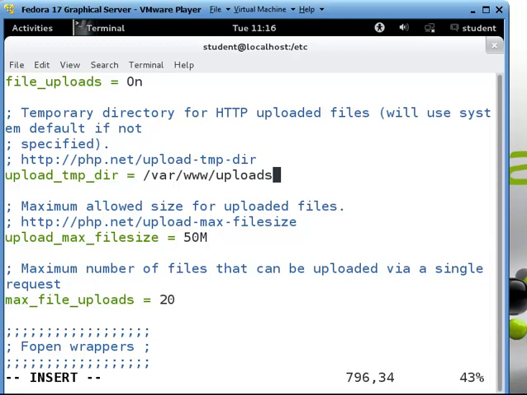So I'm putting it in /var/www/uploads. And this is outside of the DOM. Does that make sense to everybody? So therefore, a regular person can't access it. It can be accessed through PHP, through the code, underneath the hood, but the end user who's using the web page can't access it. Does that make sense to everybody? Cool.